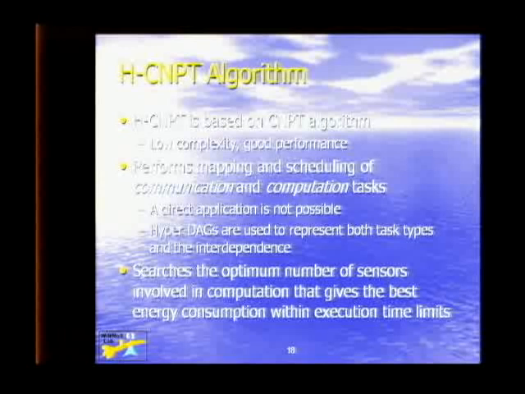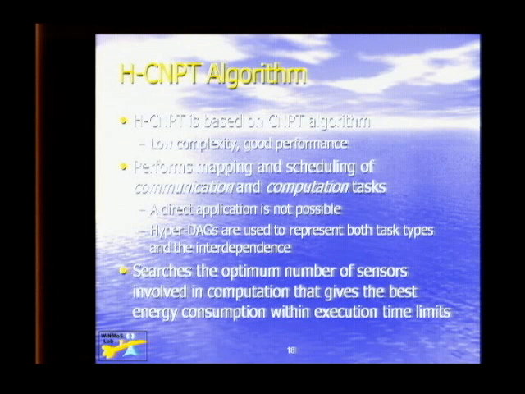So I'm just going to skip the algorithm part, but let me tell you very briefly that HCMPT, for example, is one of the algorithms that we have used, and it is a very well-known, low complexity, good performance algorithm. It searches for the optimum number of sensors that need to be involved in computation that gives the best energy consumption within execution time limits. So let me spare you the details here.